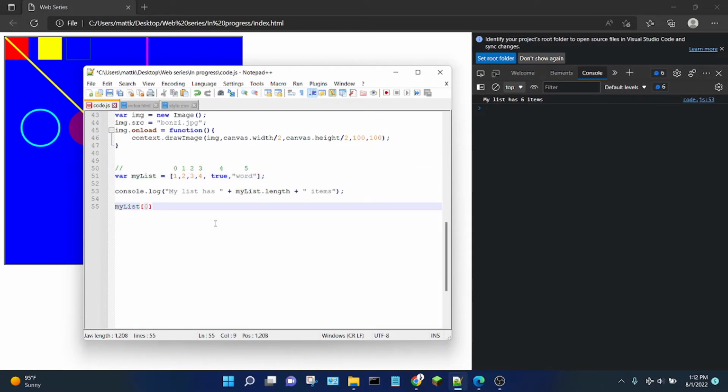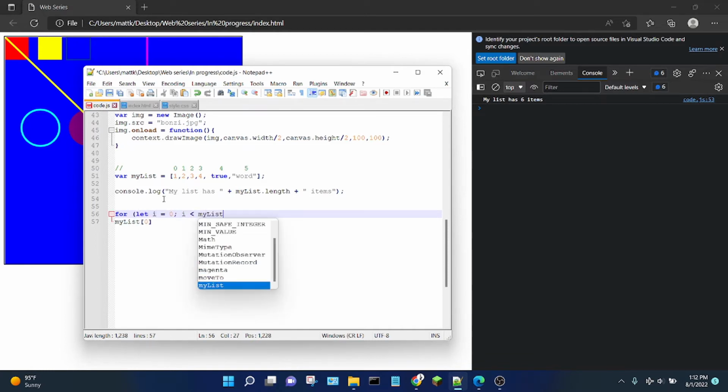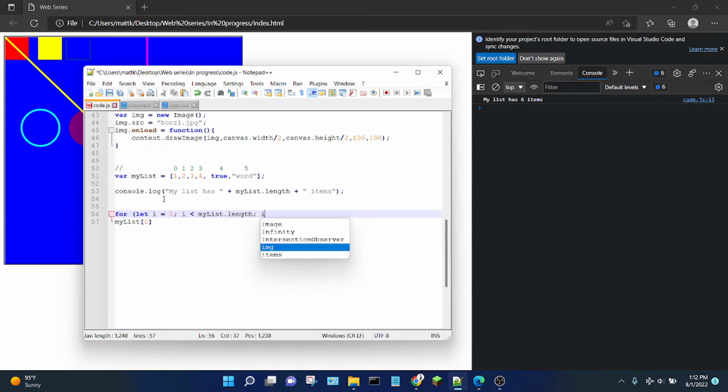Like 0. That would have printed 1 if I console.log myList[0]. But how do I do all of them? The key for this is going to be using a for loop. I can say for let i be 0, i is less than myList.length, i plus plus.